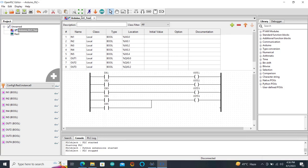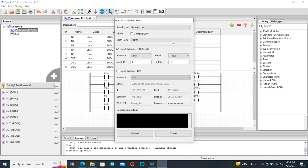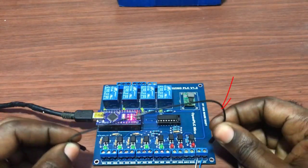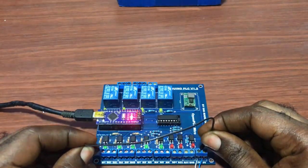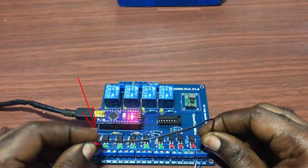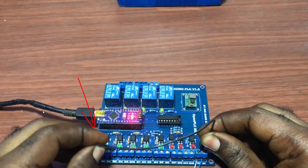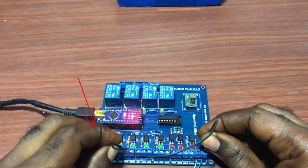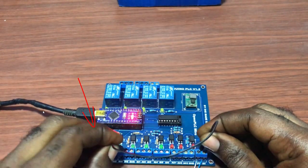So I stop it. I close that particular window, and then I can click on the Arduino icon to download the program into my Arduino board. Make sure you choose your correct Arduino port, and then you click on upload. Okay, great. So with the download completed, let's do a quick test. Grab a jumper, position it at 12 volts, and then attach it to input 1. Relay 1 comes on, input 2, relay 2 comes on, input 3, relay 3 comes on, input 4, relay 4 comes on, and then input 5, relay 4 comes on again.